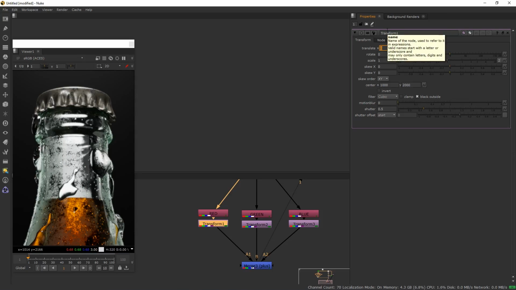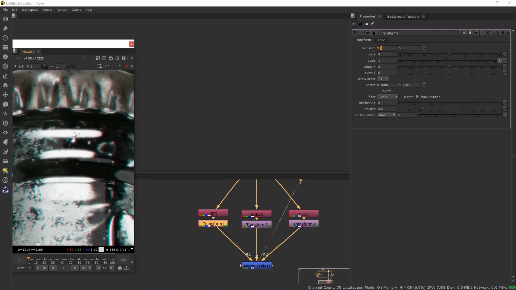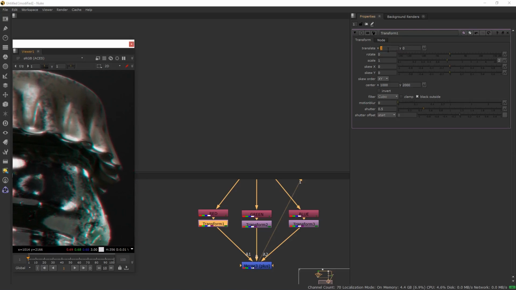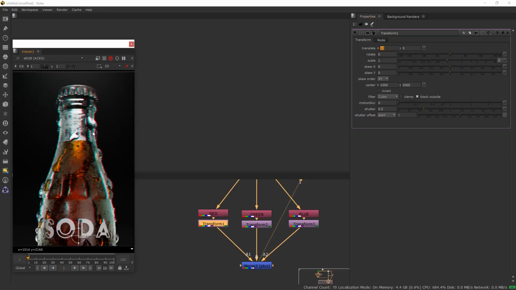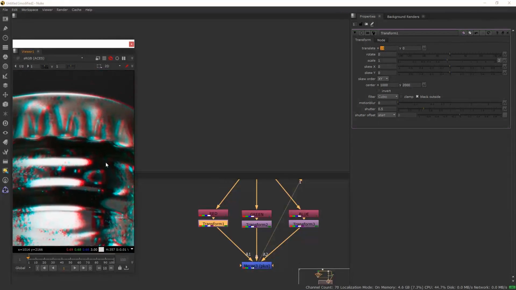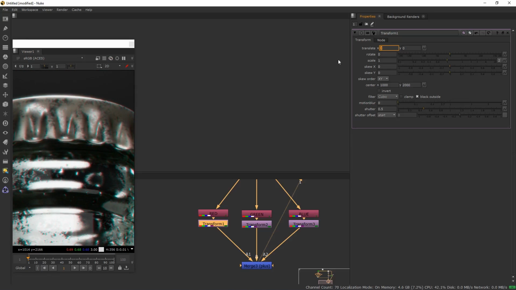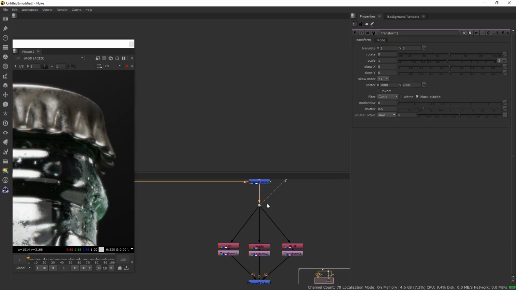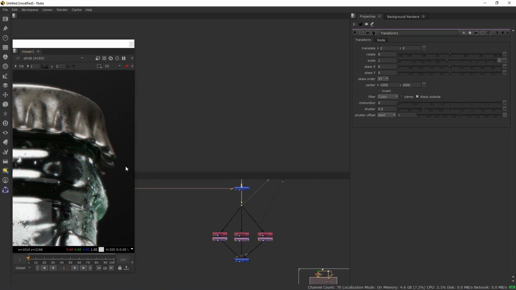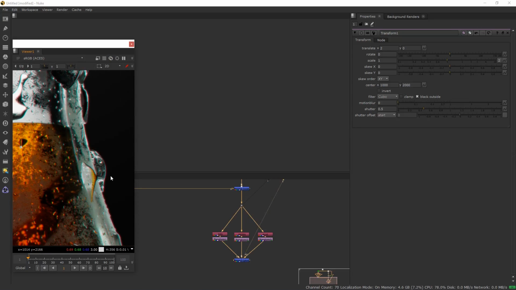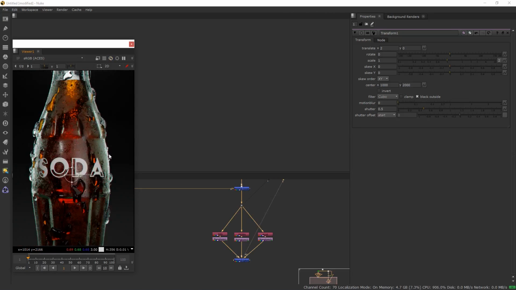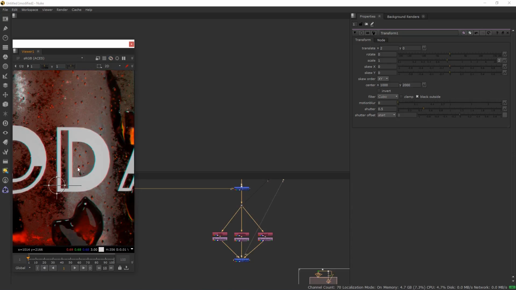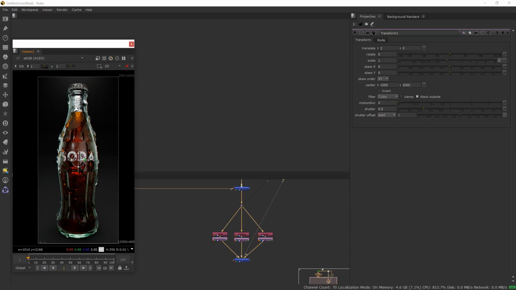So if I enter something like 2 in X, we'll see what's happening here. I'll go up to something like 10 just to make this really extreme so you guys can see it. There you go. That's a lot more obvious. We'll put that back down to something like 2. And I can switch between them. So if I hit 1 on this dot node and 2 on the plus, we can just go between them, hitting 1 and 2 on the keyboard. I'll come out. It's not massively obvious, but it should be subtle.